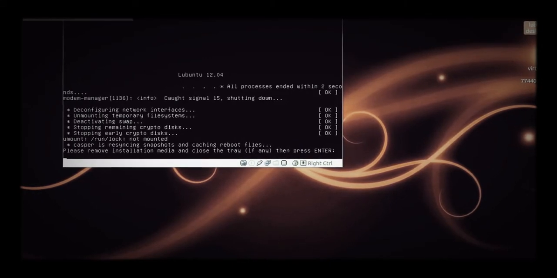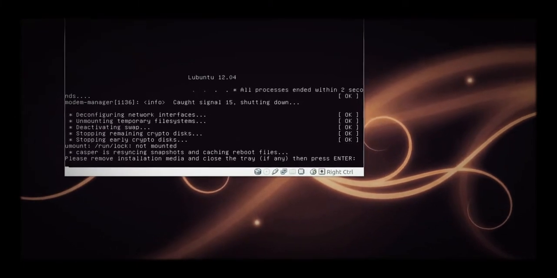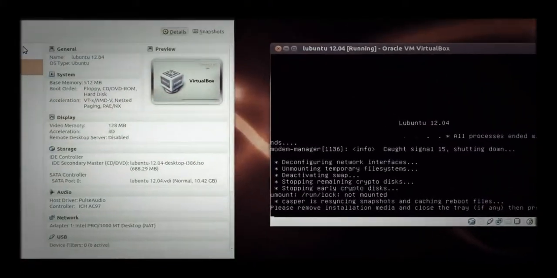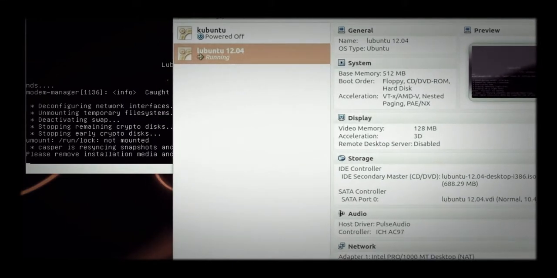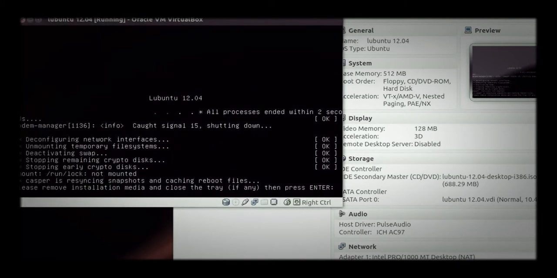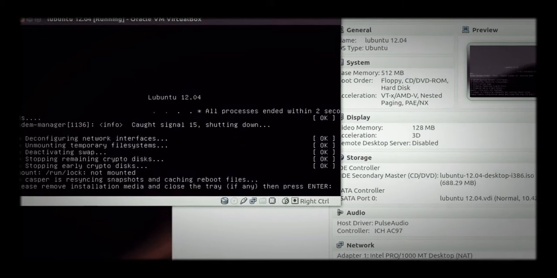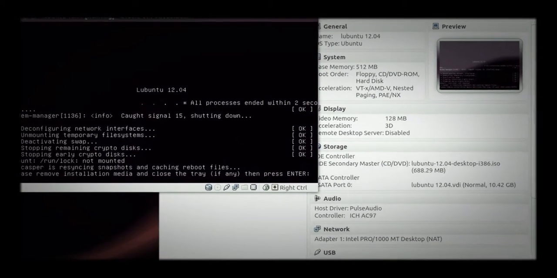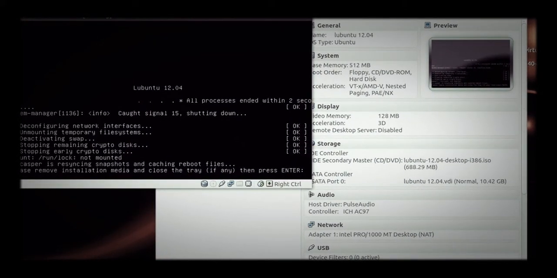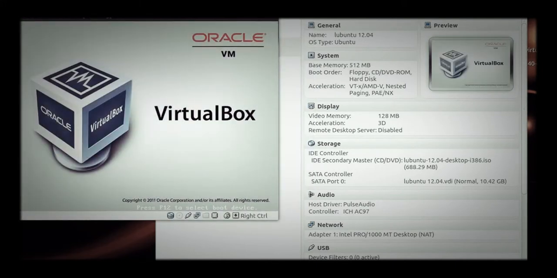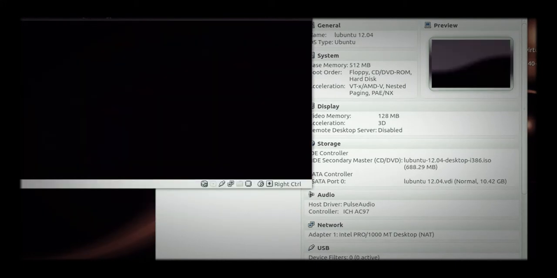Just move your mouse over onto the window there. See the mouse disappears. So move it over where the window should be and just press enter then. And that's it then. It's going to restart now.